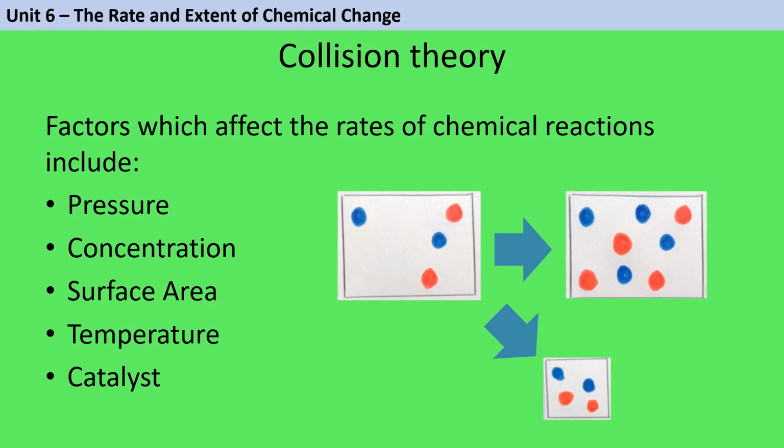You can increase the pressure in 2 ways. One is by increasing the number of particles in a container. So if you imagine blowing up a balloon or pumping up a bike tyre, where you're physically adding more particles. And the other is by making the container smaller, because the pressure is caused by the particles bouncing off the walls of the container they're in. If the particles are in a smaller box, or if there are more particles in the same box, then it's much more likely that the particles will collide with each other and therefore a reaction can happen. So we would say that increasing the pressure will increase the rate because the particles will collide more frequently.